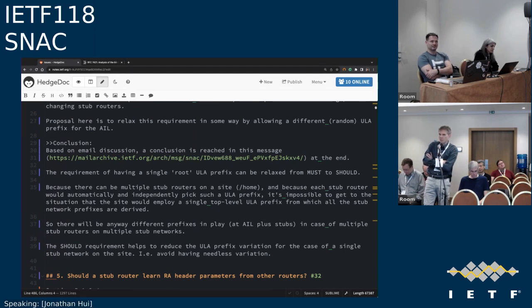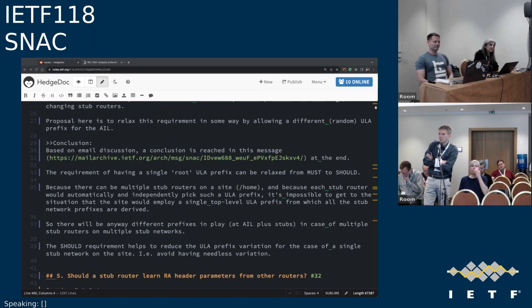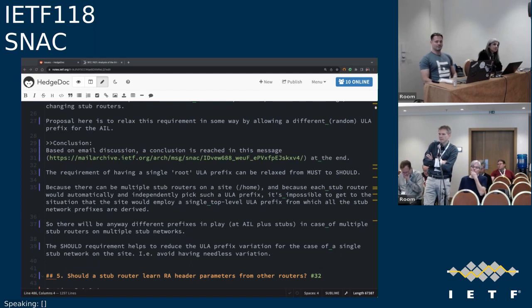I think there was this thing, possibly, but that's another issue, by the way, with the type A and type B hosts that do not look at router advertisements in detail, and just send it to the default router. But yeah, that gives other problems anyway. So I think we didn't find any reason why you must have a single prefix.